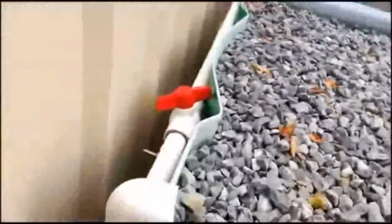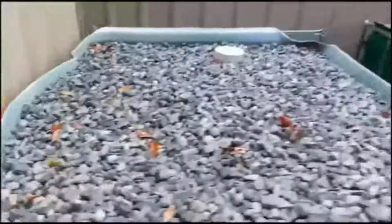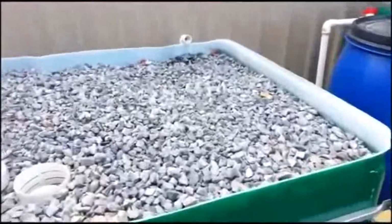So we've got some pipes running down there. This is the other bed, and we've got a pump system here. Oops, sorry. So I can regulate the flow through there. The water starts in the sump, gets pumped out to the grow bed. It takes about 15 minutes to fill this one up.